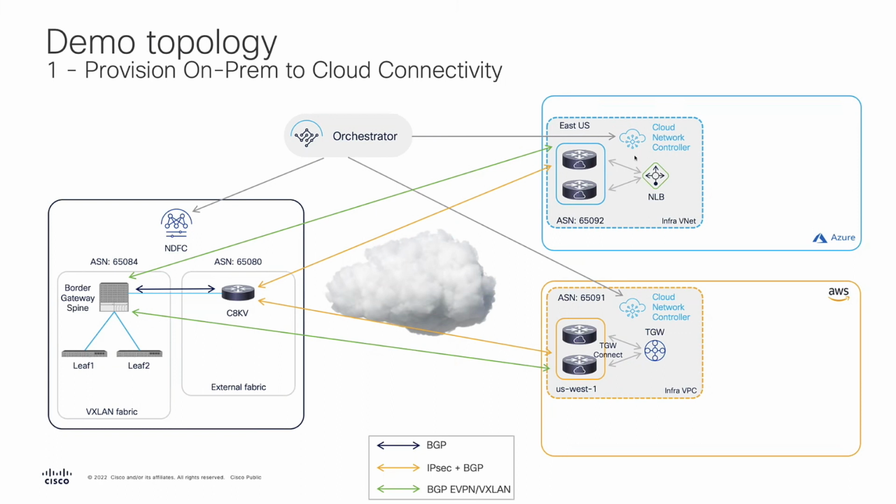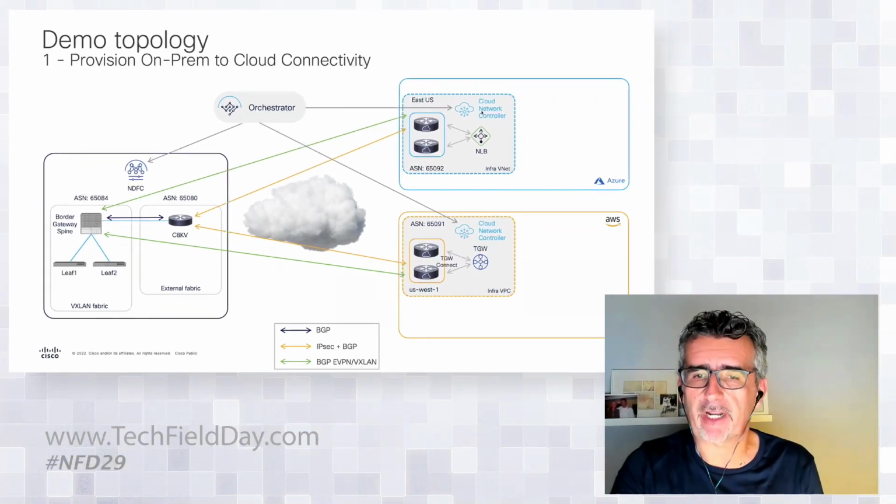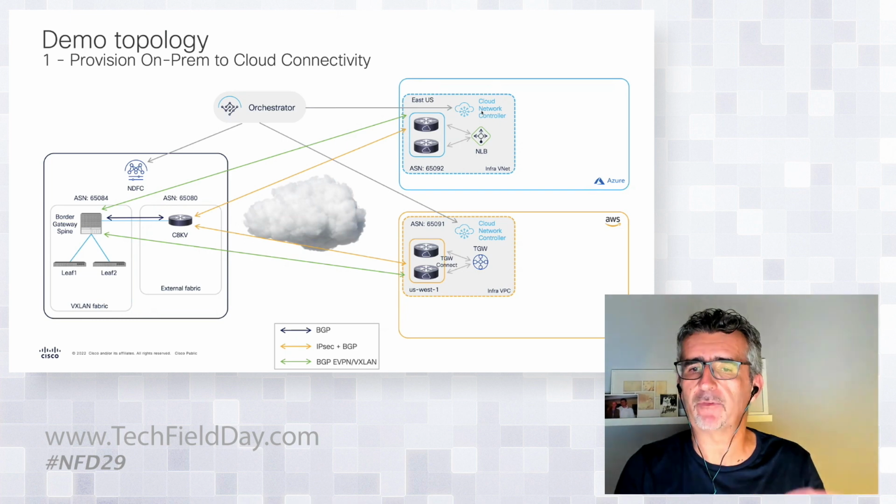And that VXLAN VPN control plane and data plane is what will carry the user traffic when I have an endpoint of a user on-prem that wants to communicate with an application in the public cloud. Okay, so the first step is how we provision that infra configuration, right? That underlay plus overlay that will make my system ready to interconnect entities.